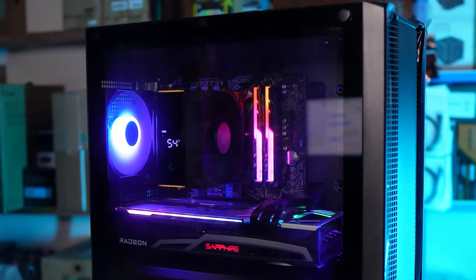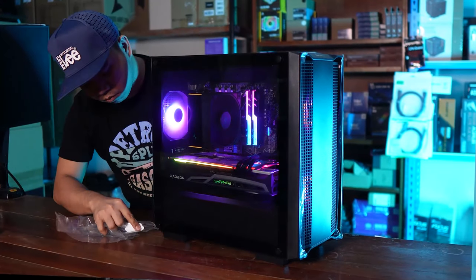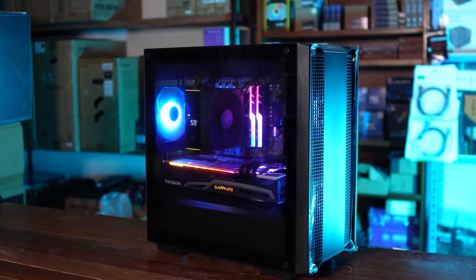So another budget case from Deepcool, and this time it's a solid, compelling one with the Deepcool CC360. Just how compelling? Well, we're going to review it, we're going to test it, all to answer the question, is this the best budget case available right now in the market? I'm Rocky the Programmer, and this is the Deepcool CC360 matx case review. And spoiler warning, yes, this is the best budget case available right now.